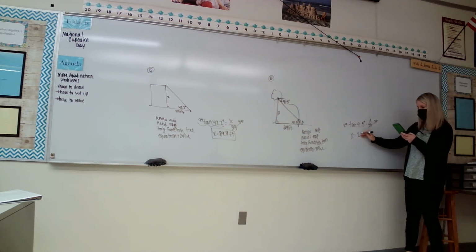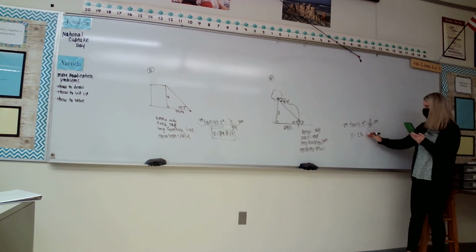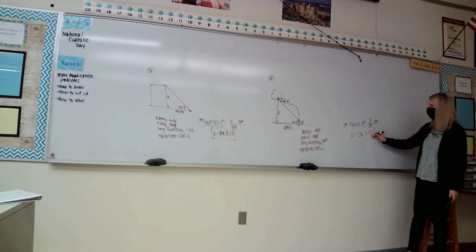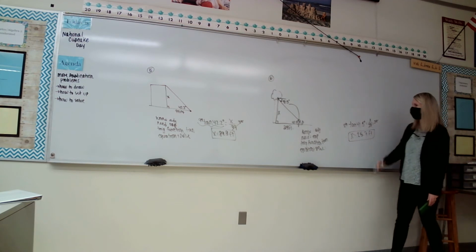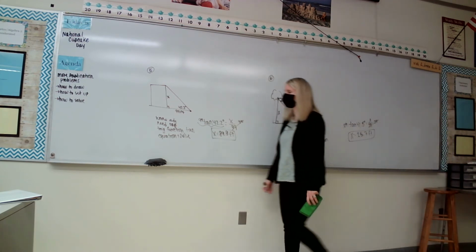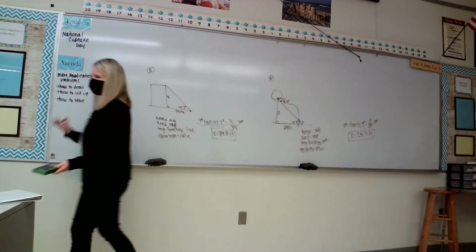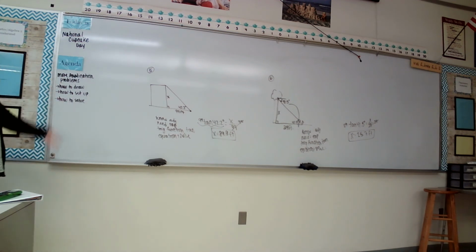And that would give me about 25.7, and that would be feet. Well, I'm pretty tall from that tree. So those are all similar. You're finding a building, a tree, whatever. A lot of them you're finding the height of something. So depending on what you're doing, the main goal is to draw that picture so you can visualize it.